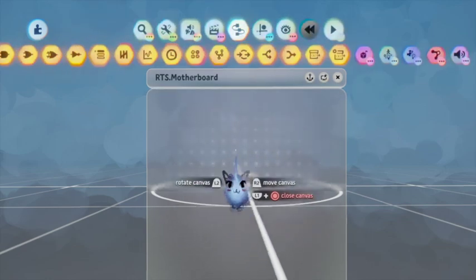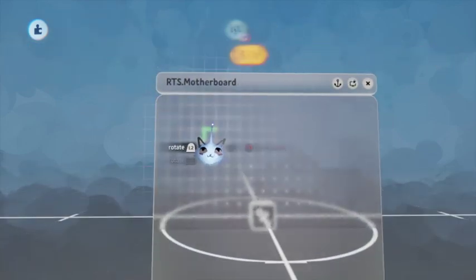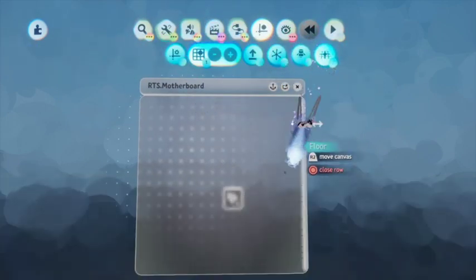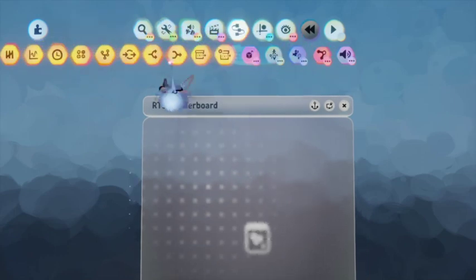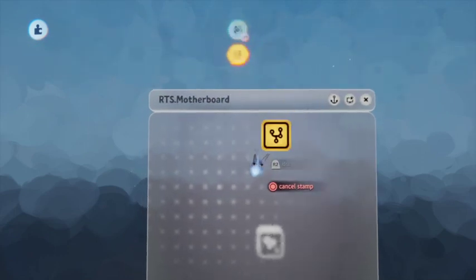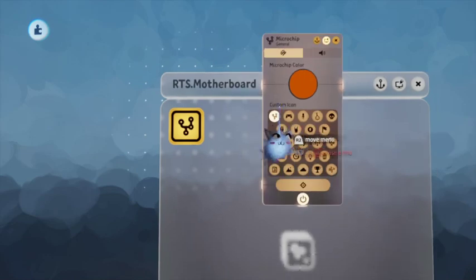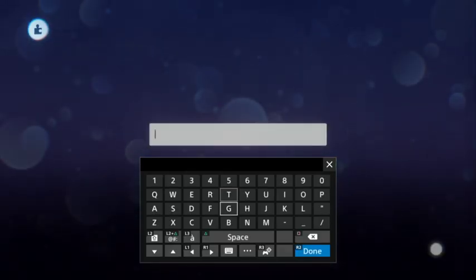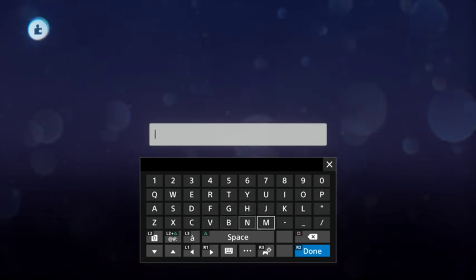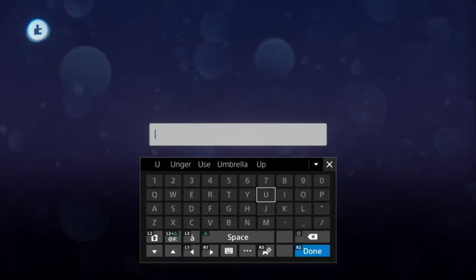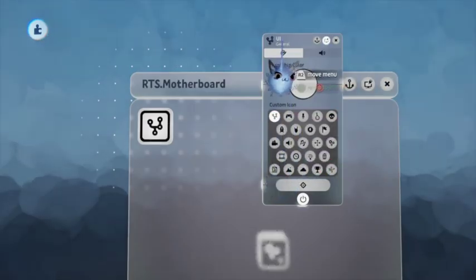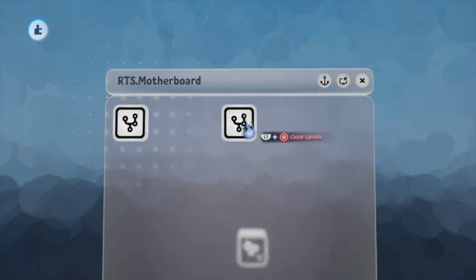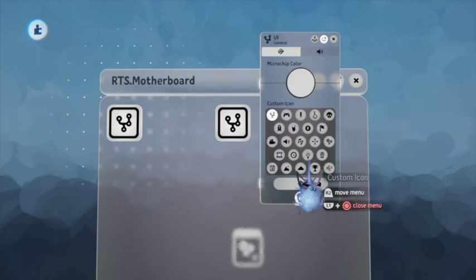Alright. And I'm gonna get rid of the floor because it's confusing me. There we go. And let's see here. We're gonna make a white. And this is gonna be for our UI. And then I'm gonna make another one, and this is for our variables.